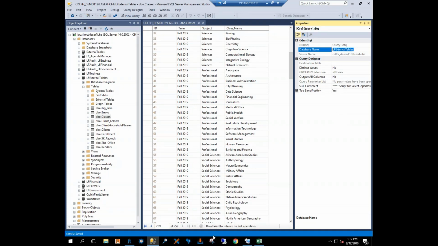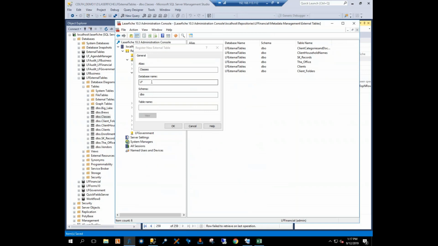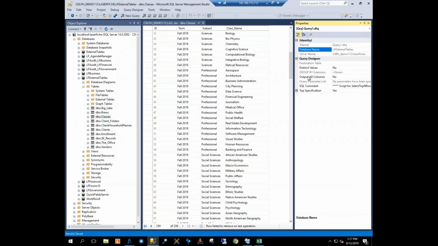I should probably copy that. And the table name, once again, can also be found over here if you want to go back. And actually it would be this right here. Not the DBO, but just classes. So leave DBO dot out, and it'll be classes there.